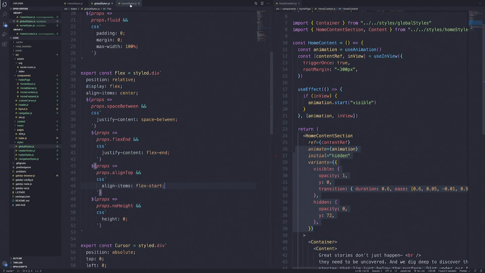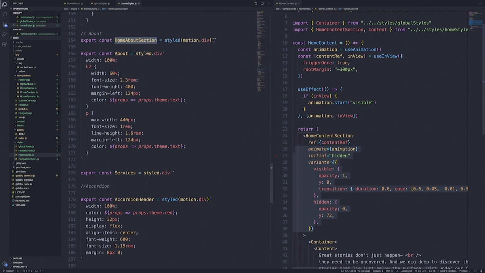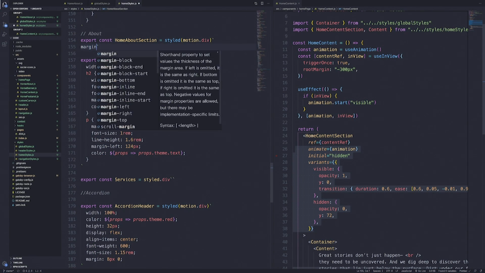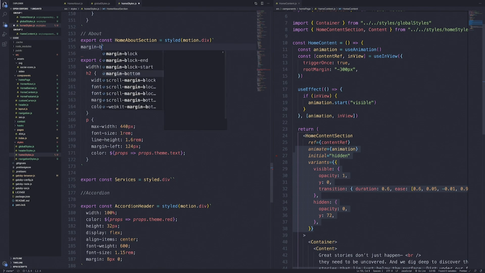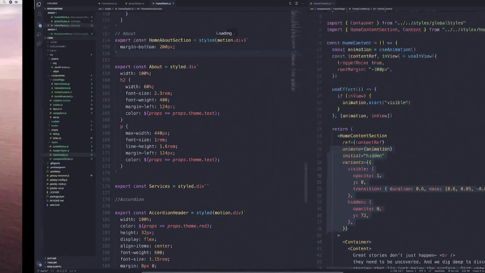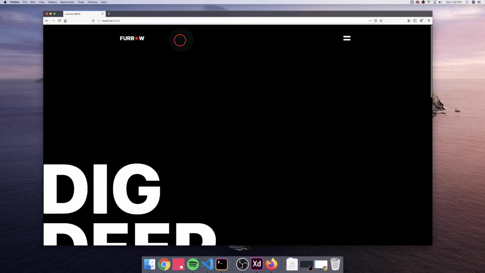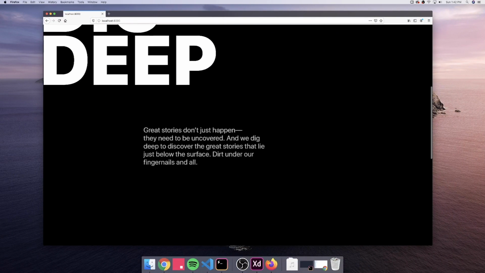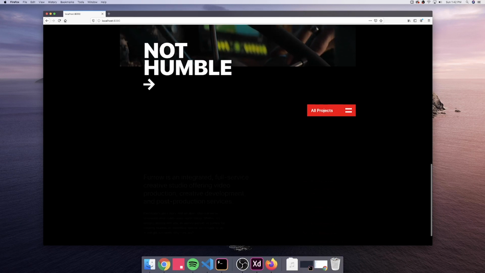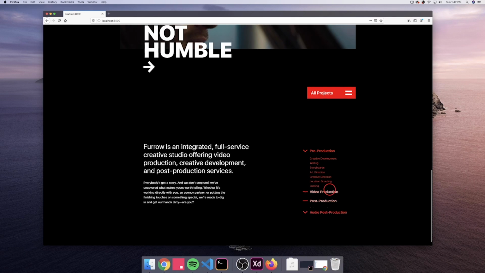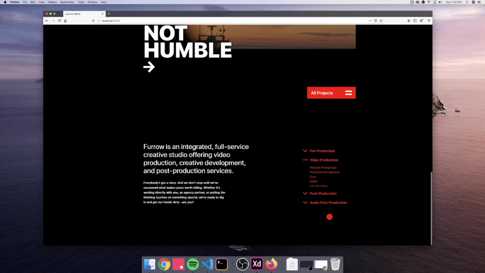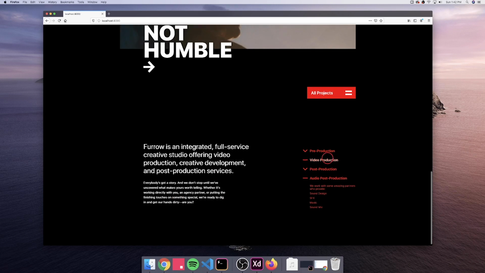So we might as well add this margin bottom, and then we can get rid of it when we build the footer, because the footer is going to have a margin top. So we'll add a margin bottom of 200 pixels here, and let's refresh again. Now when we scroll down, we get the not humble section, and then our accordion, which when we click, opens up like a charm.